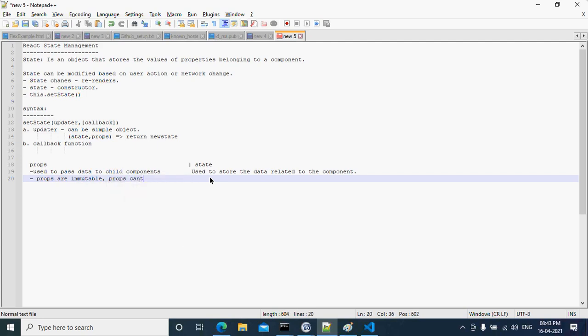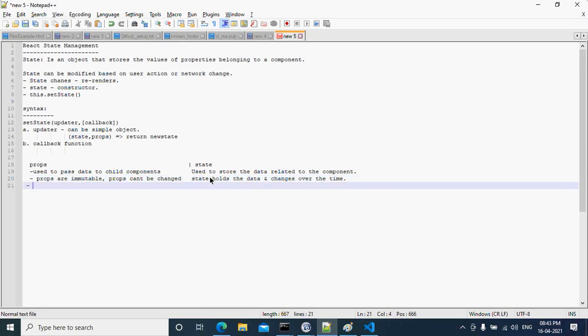Next, state holds the data and it can change over time. So if we want to change the data of the state, we can do it based on any events that it performs.